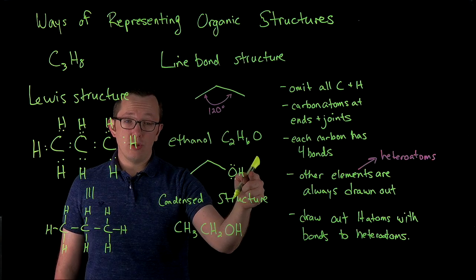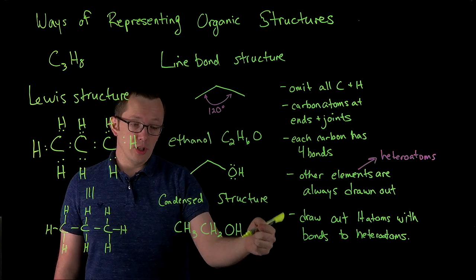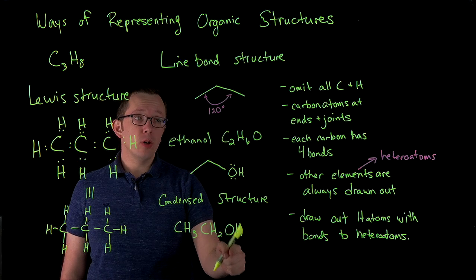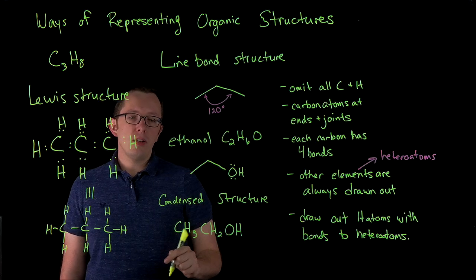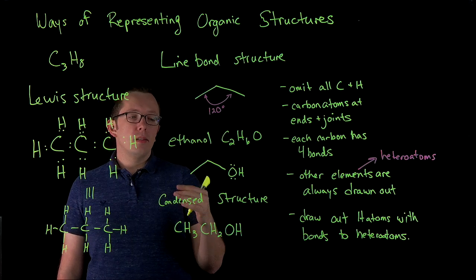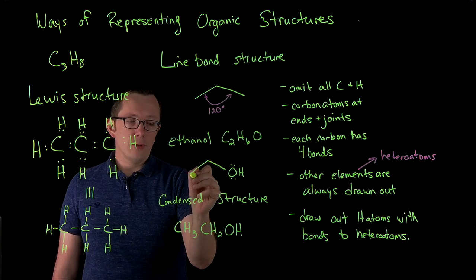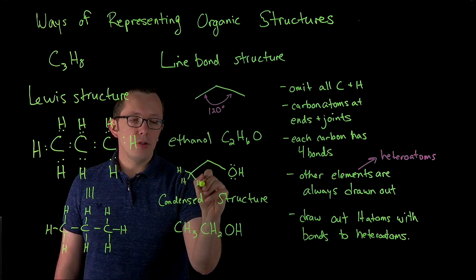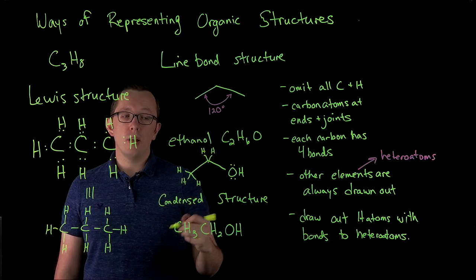It's still easier just to draw it out for simplicity's sake, but very often when you're reading the book, you're going to see condensed structures like this, and you're going to want to be able to convert those into line bond structures. Also important when you're getting started is to always remember which carbons have how many hydrogens. When you're first getting started, it's perfectly fine to draw in your hydrogens as needed, just as a reminder as you get familiar with line bond structures.